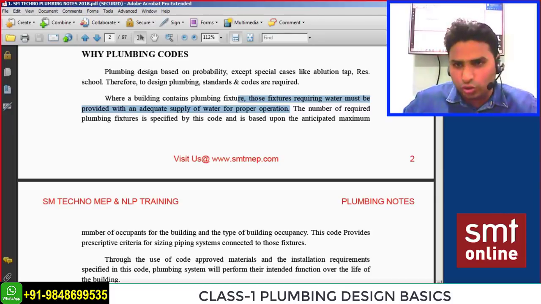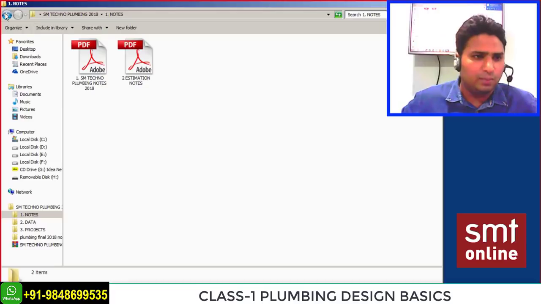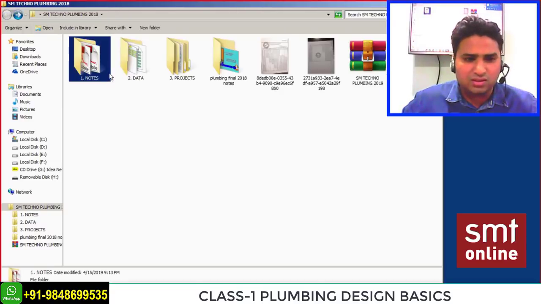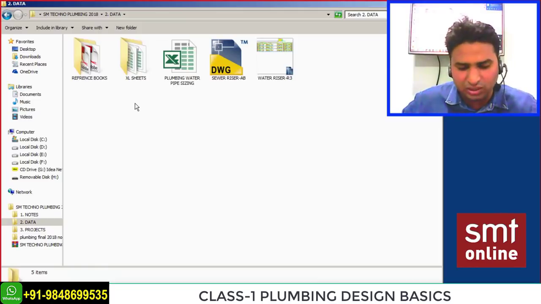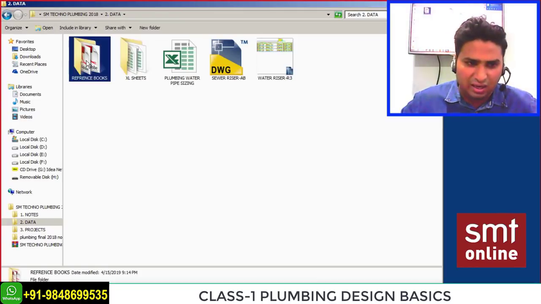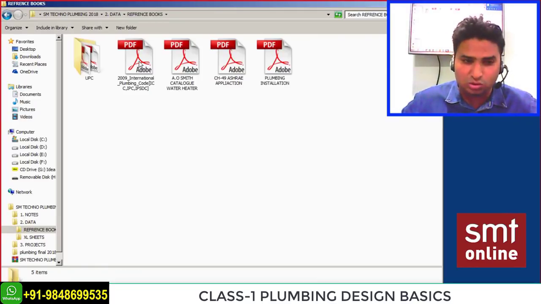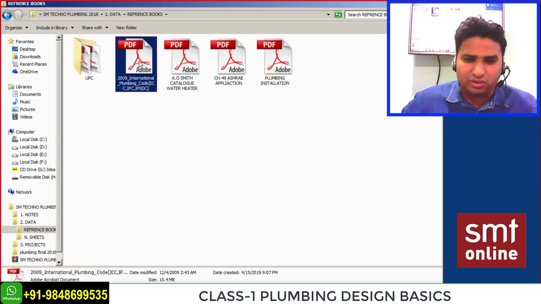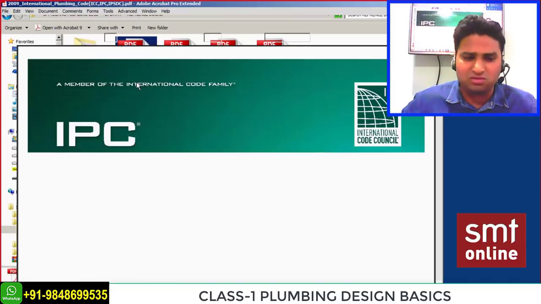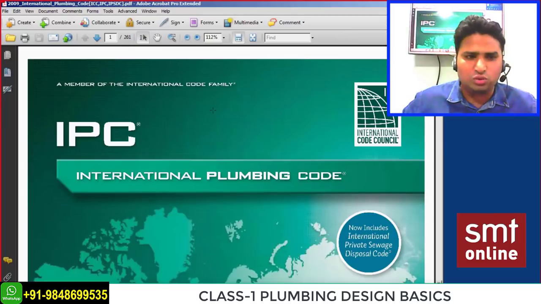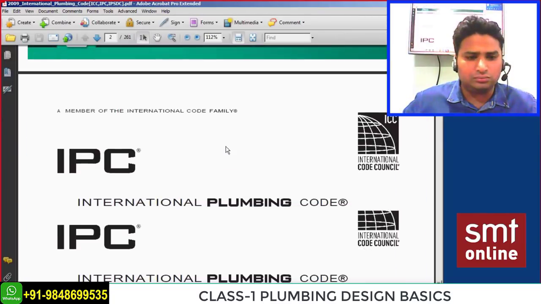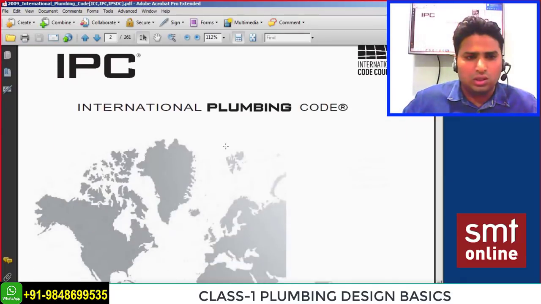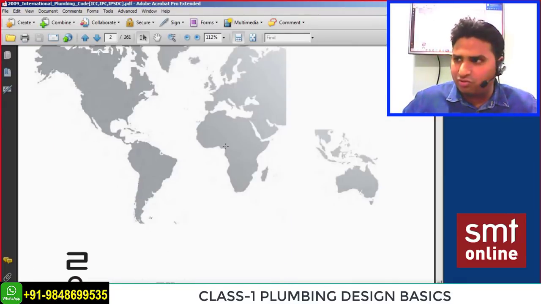So let me just show you this by means of an IPC notes in this data. If you go over here online, as I said I request everyone just to please cross check and verify. I have sent each and every one twice also, these notes and everything. So I'm opening this application handbook with me. This is the IPC 2008 application handbook, and as I said this is above all, right?